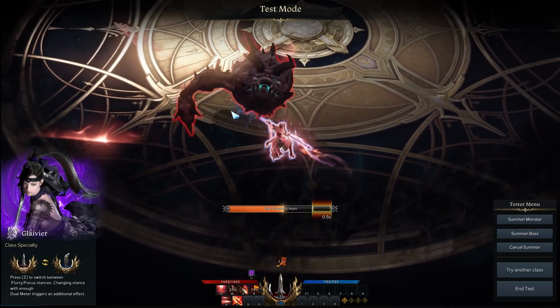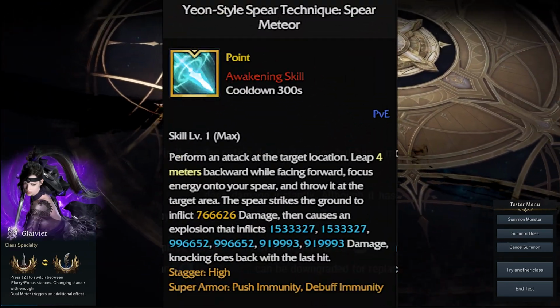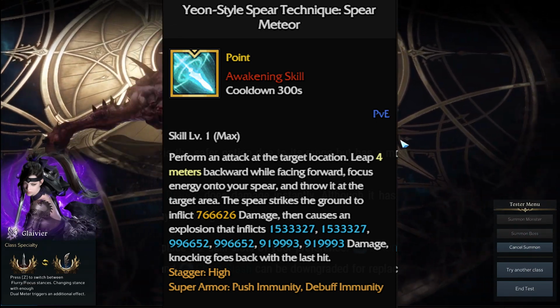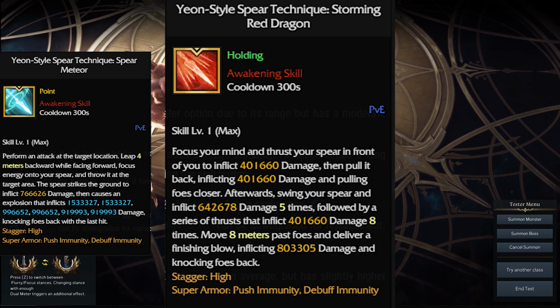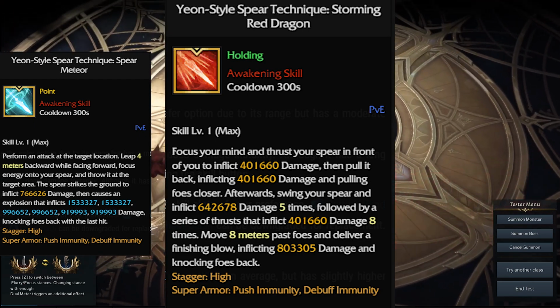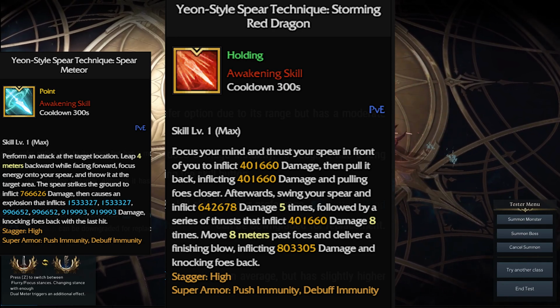The Lancemaster has 2 awakening abilities. The first is the Spear Meteor, which is an easier to use awakening due to its attack area. The Storming Red Dragon awakening is harder to consistently land as it performs multiple strikes over a brief period, meaning high movement bosses could easily avoid part of the damage.